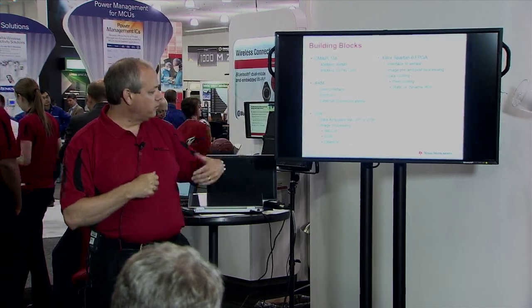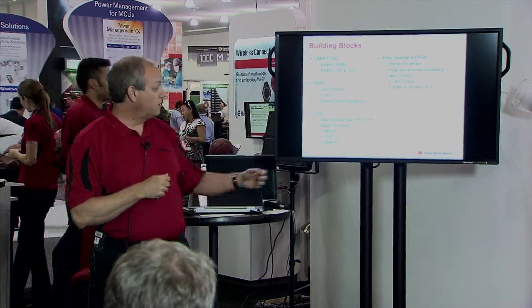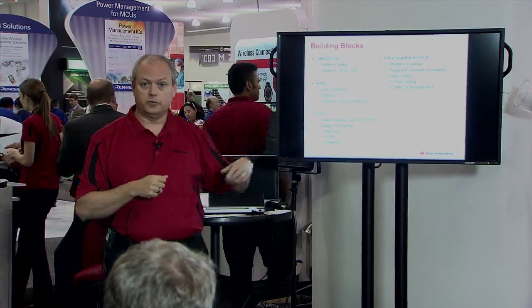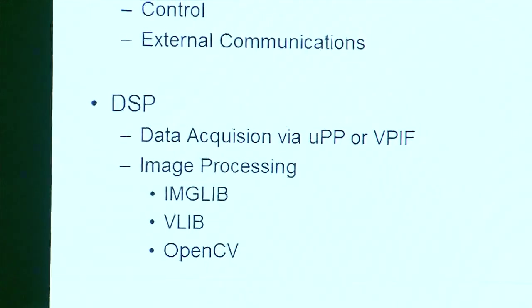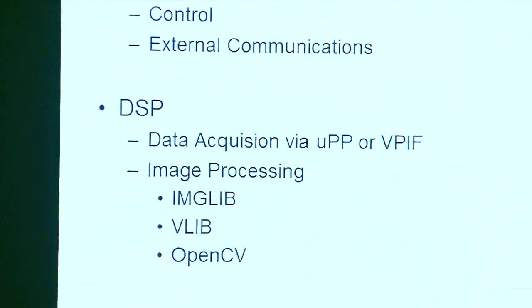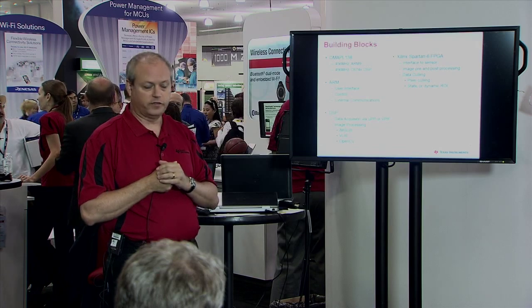Now, the DSP also has the ability to do, as we mentioned, image processing. A couple of the libraries that are available to customers who want to produce their custom machine vision application would be ImageLib and VLib. Those are TI libraries. And then there's also open source libraries like the OpenCV library that can be ported and run on the DSP. TI has even spent some time porting the OpenCV library. So you'd have to contact TI and find out availability on the open source OpenCV library for the DSP.